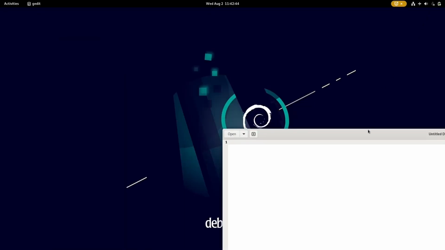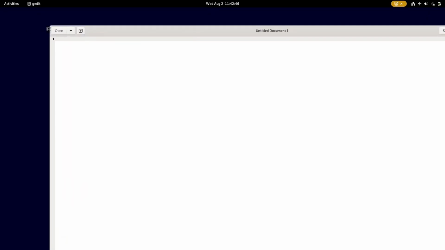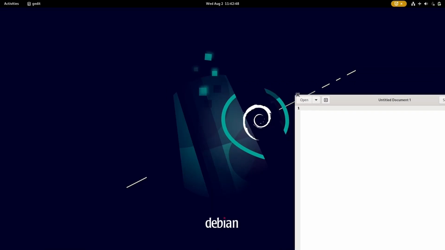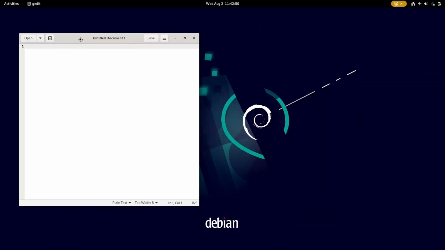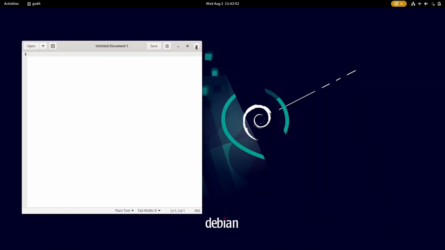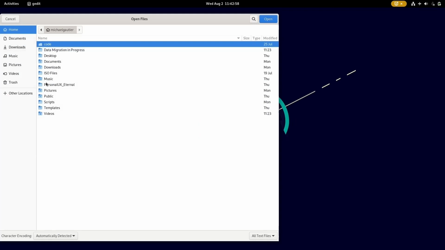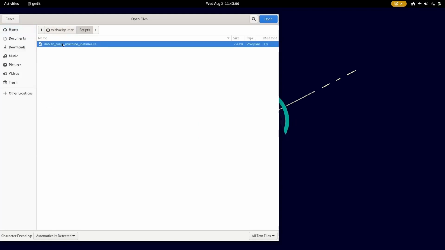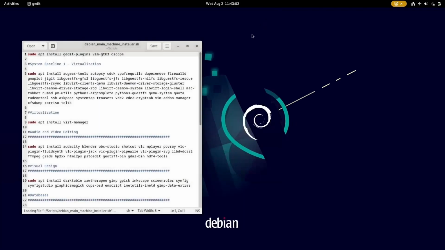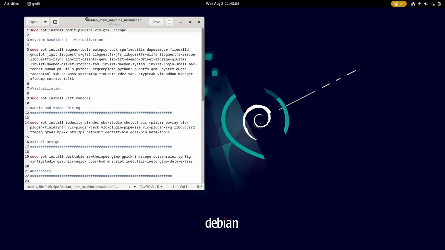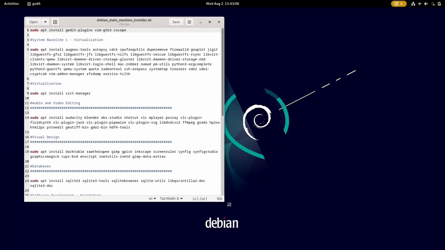Here I have gedit, which is similar to Notepad in Microsoft Windows. And then you can get plugins for gedit that makes it almost on par with Notepad++ in Windows, right? There's this tool in Windows that you can get. It's an open source program called Notepad++. Works extremely well, and I really like it.